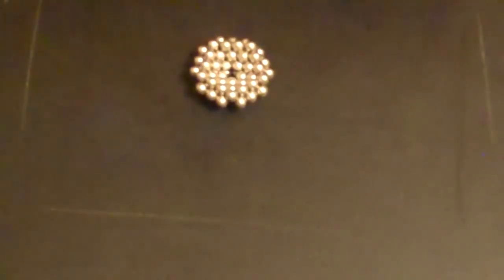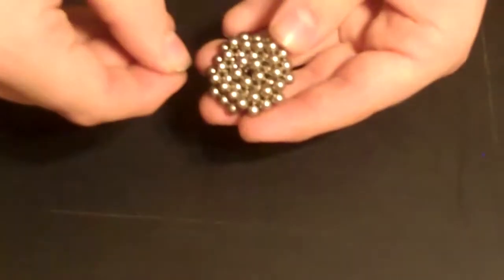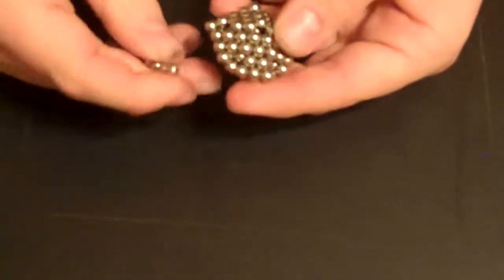And you're going to turn it over and do the same thing — you're going to add five. You have this ring, you're going to go one ring down. You're just going to add in your five, one ring down. So don't attach it to this one, you're going to attach it to the second line in. And then you're going to go around and add one sphere to each of these tips that are missing a sphere. You're just going to add in a sphere.